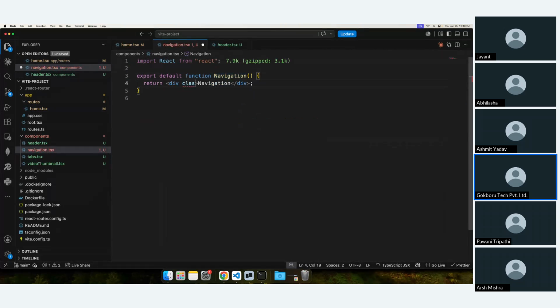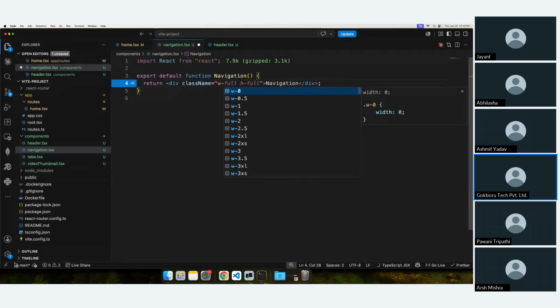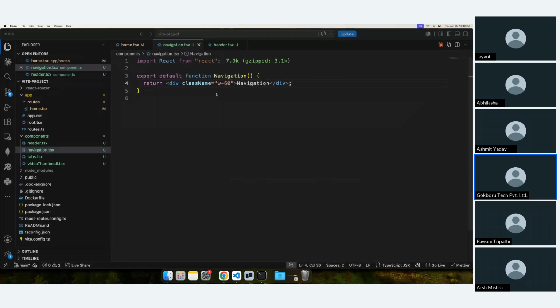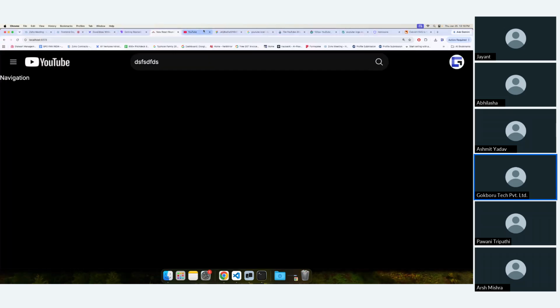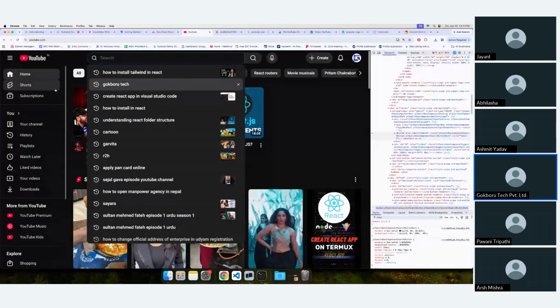Navigation, let's keep W to 60. And I guess there is no background needed for this one. Yes, there is no background needed eventually. So we'll just create tabs.